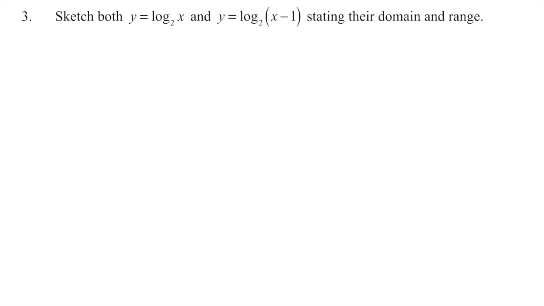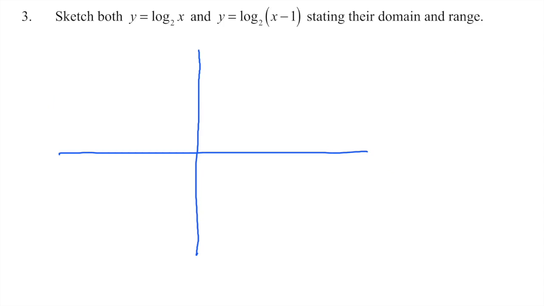Let's sketch a log graph. Okay, so same process. I know the basic shape of a log graph. I could use a table of values. I don't want to use that. I know log graphs go like this. Now, if I'm graphing y equals log to base 2 of x, oops, let's do that slightly differently. I'll go like this.